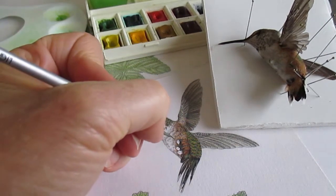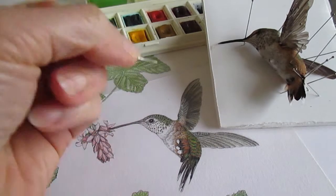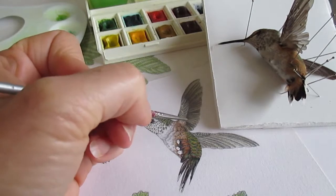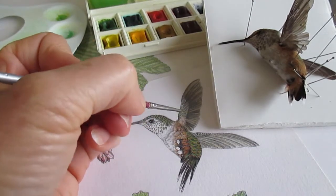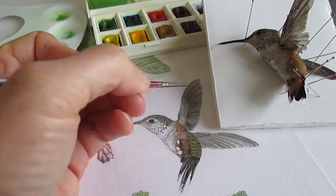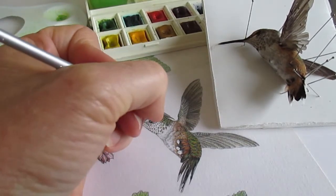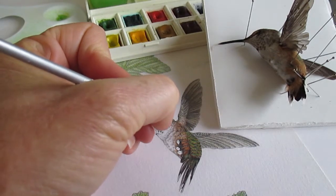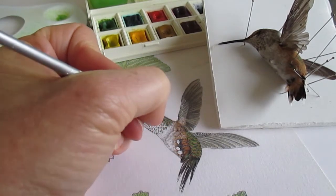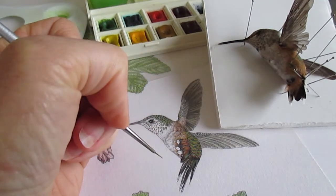I do tend to do one thing other artists don't when doing hummingbirds. We all know that they have those fast-moving little wings. And so oftentimes artists tend to put that wing in motion by sort of hazing it out or not having fine definition. But I tend to gravitate towards the structure of things. And with the amazing maneuverability of hummingbirds, I find the structure of wings really beautiful. So I actually like to do some definition in my hummingbird wings.